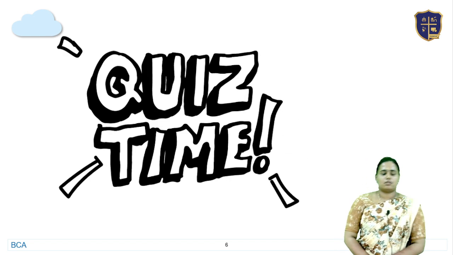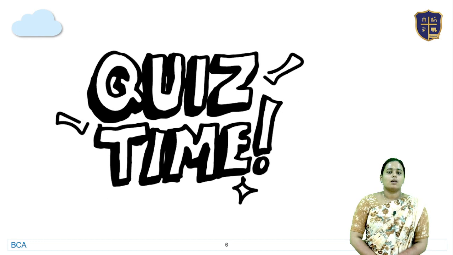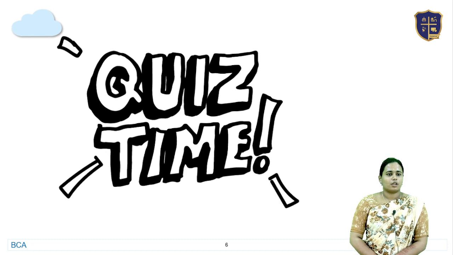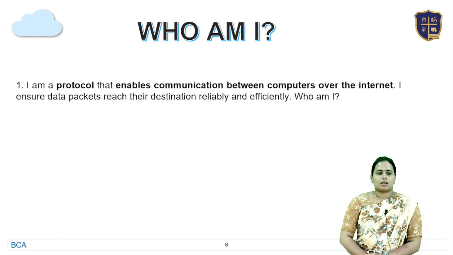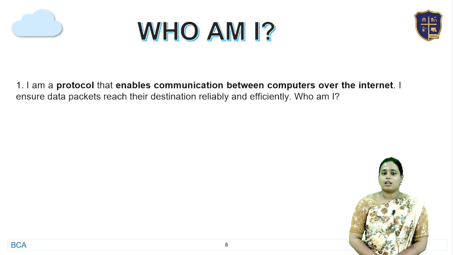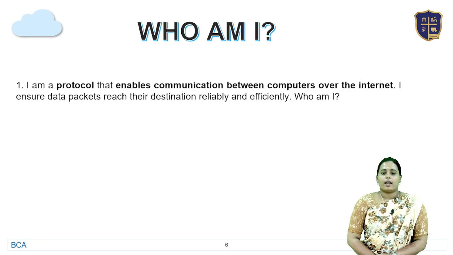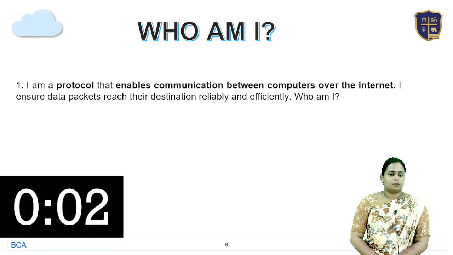Yes, let's recall this video lesson, as we are entering into the quiz time. If you know the answer, you can post your answers in the comment box. Okay, first, who am I? I am a protocol that enables communication between computers over the internet. I ensure data packets reach their destination reliably and efficiently. Who am I? Your time starts now.